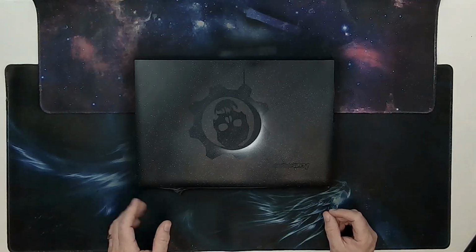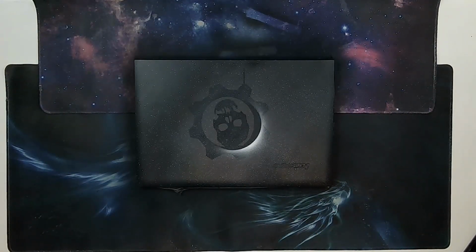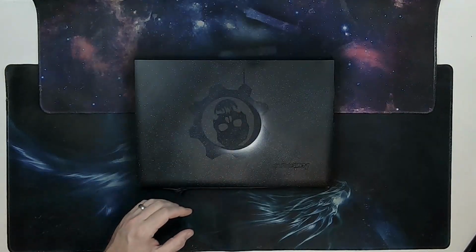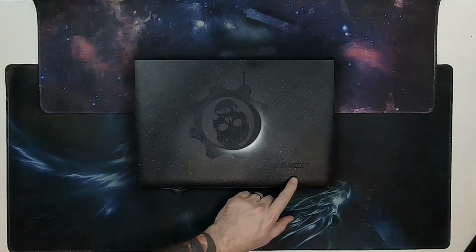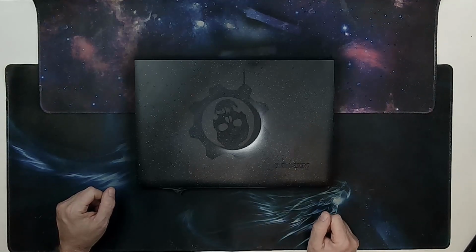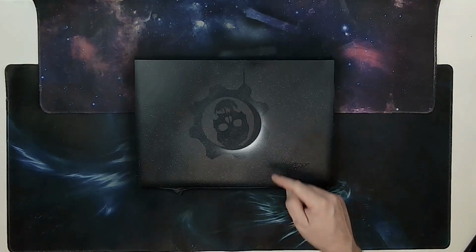Okay, so it's drying really quickly. I don't know if that's a good thing or a bad thing. I'm not an artist. But what I want to do now is the big reveal to see how it looks underneath, and then I can put some clear lacquer over the top of it. And then the last thing to do would be to take off the paper over the Lenovo and see how bad that is, because I might have to scrape that back. But let's peel this off.